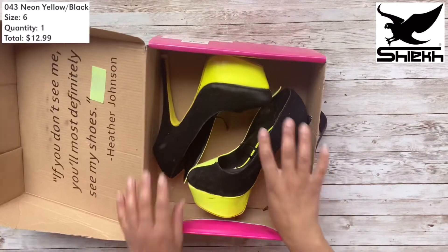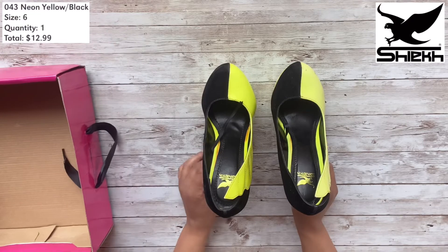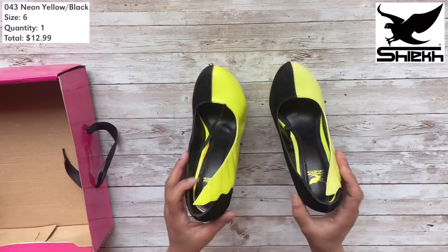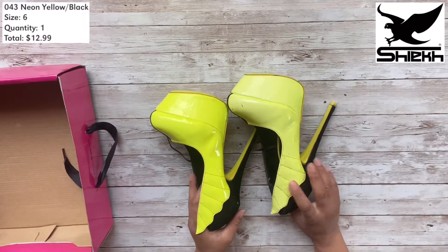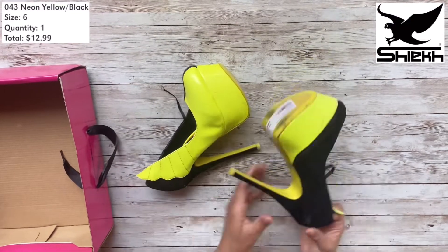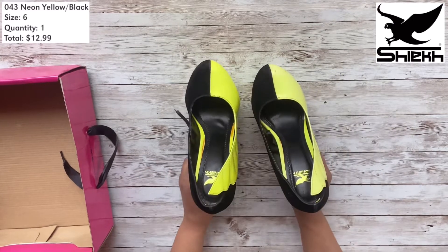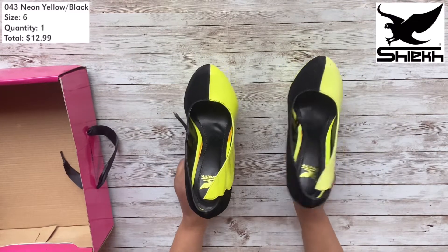This next pair is also the Shiekh brand shoes. I have either two right or two left shoes — I really don't know which — and one is faded and one isn't, and they're ripped. This is just a total mess. I was so incredibly disappointed that they did this to me yet again, so I'm not going to try these ones on because obviously they won't look right.